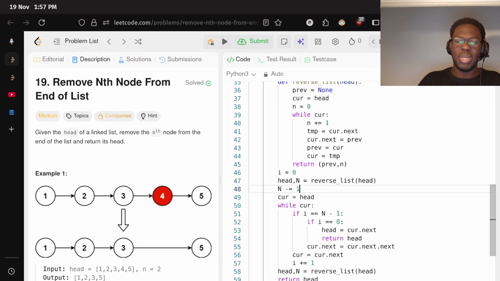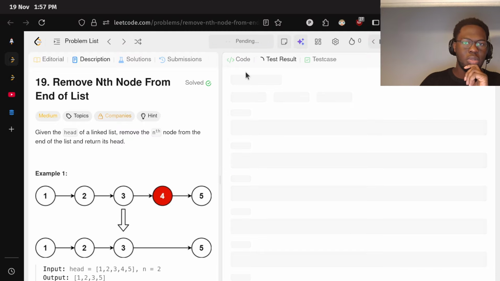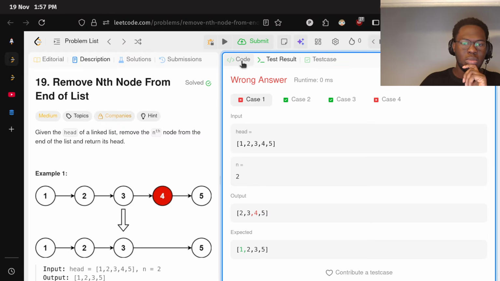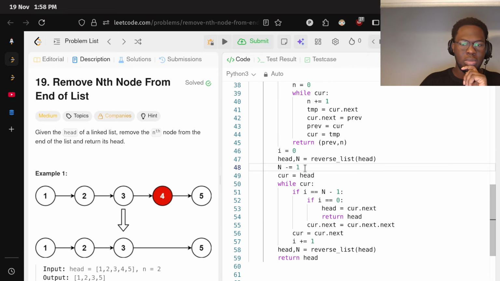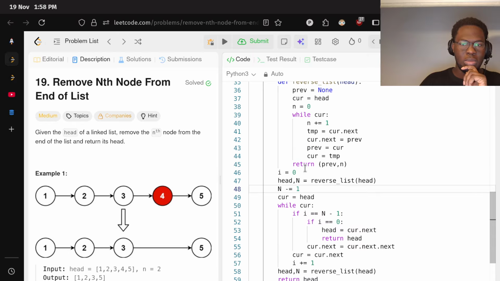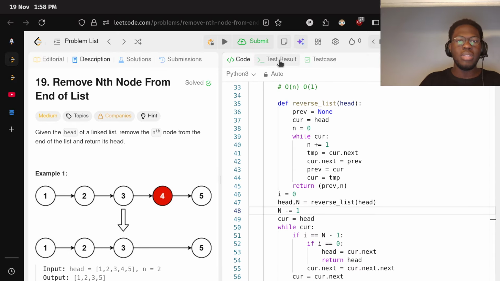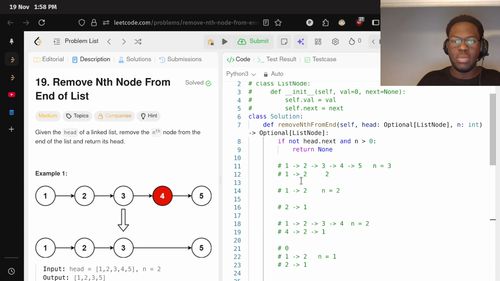Because it's 0 indexed, we have to go minus 1.